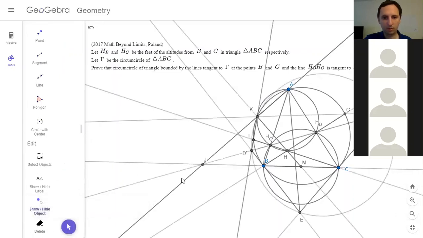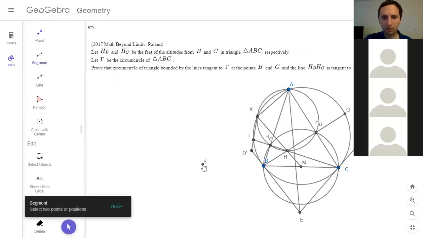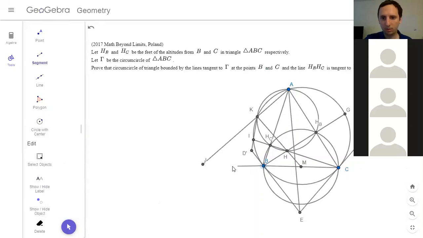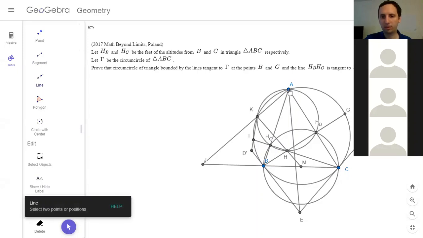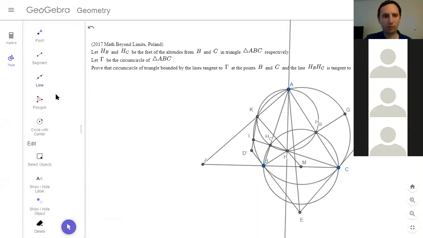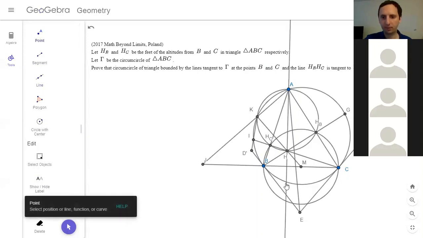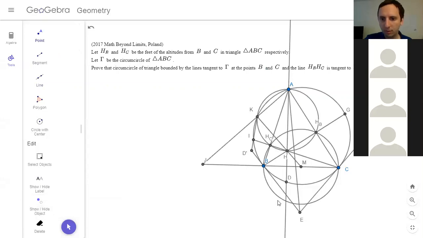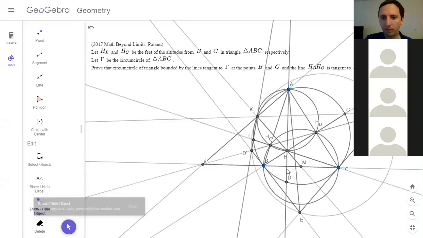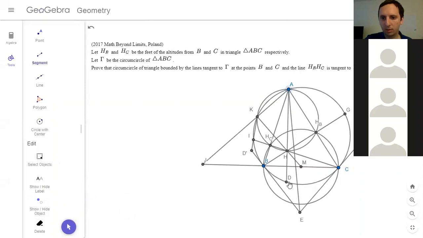The other point is the point where AH cuts the circle. Do we need that point? Yeah, we need that point. This point right here. Now we will prove that DEF is similar to IDG. Well, D prime EF, IDG. We will prove that they are similar. What is F? F is the point on the right.